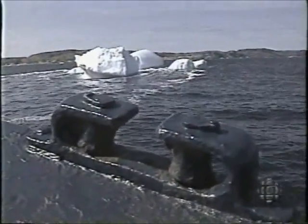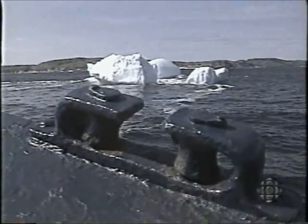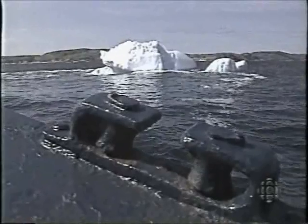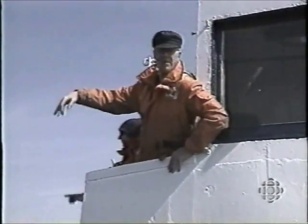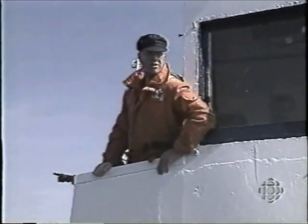This berg looks like it might do the trick. It's a fair size bigger than what they had in mind, but Denny figures a lot of it will melt away during the tow back to the cliff. Yeah, it looks good because it has all this undercut around it, so the rope should go under, hopefully, and we'll be able to get a good grip on it.